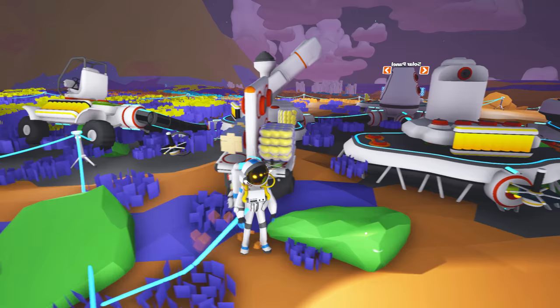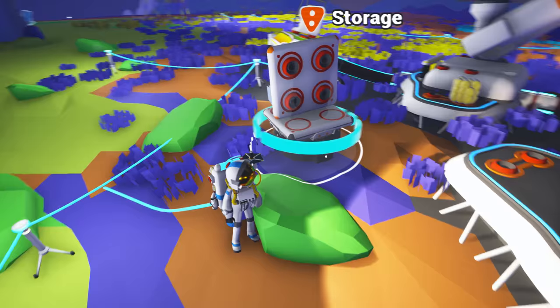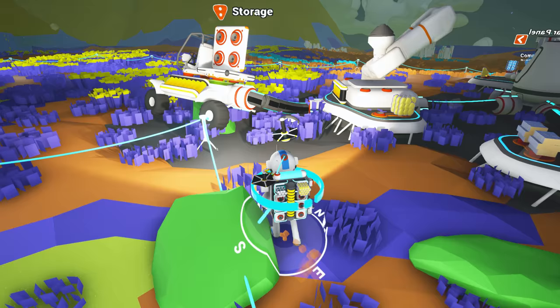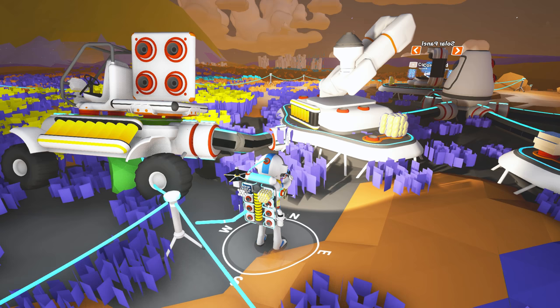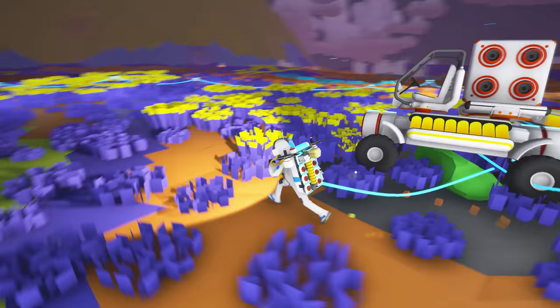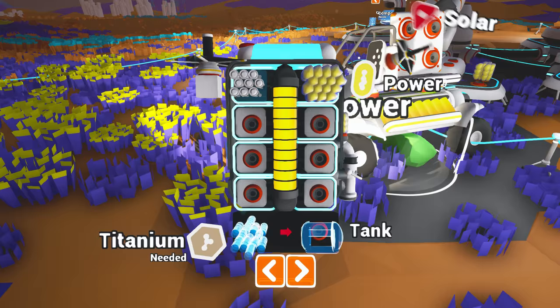Well, let's bring the power with us, because it's nighttime, and I'm afraid we're going to run out of power out on the road. And copper. All right, let's just put the copper over here for now. We don't really need it. But I do want to grab the storage, toss it on the back of Rover. Boop. There we go. What are you doing? Oh, you fell off. Oh, you fell off because, had to give birth to Rover. I gotcha. I'll bring that solar panel and I'll stick it on the back of Rover, or maybe on the front. I know everybody wants to go for a drive and so do I, but we have to make sure we have proper power. Bloop. It worked.